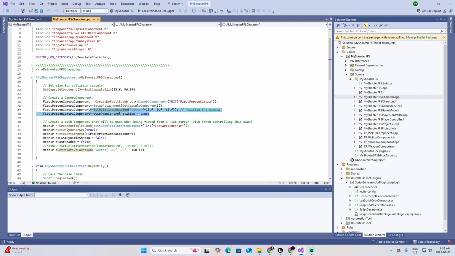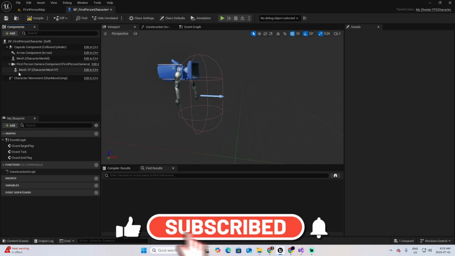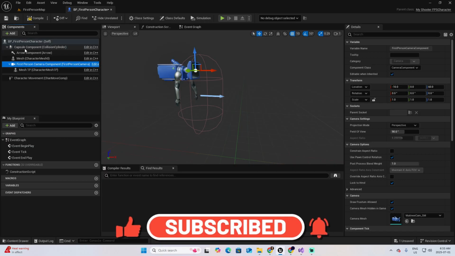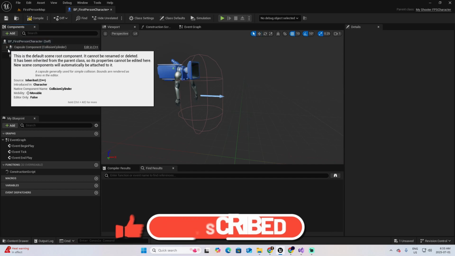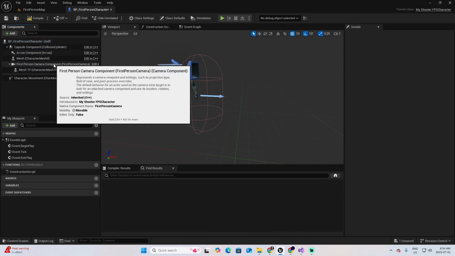And the last line for this group allows the camera to rotate based on the player's input, like turning with a mouse. Remember that this is a first-person shooter game. In other words, what this line of code is saying to Unreal is make sure the camera follows the direction the player is looking. If we go back to the blueprint, you can see that the camera is a child of the capsule component. Move the capsule component and you move as well the first-person camera.